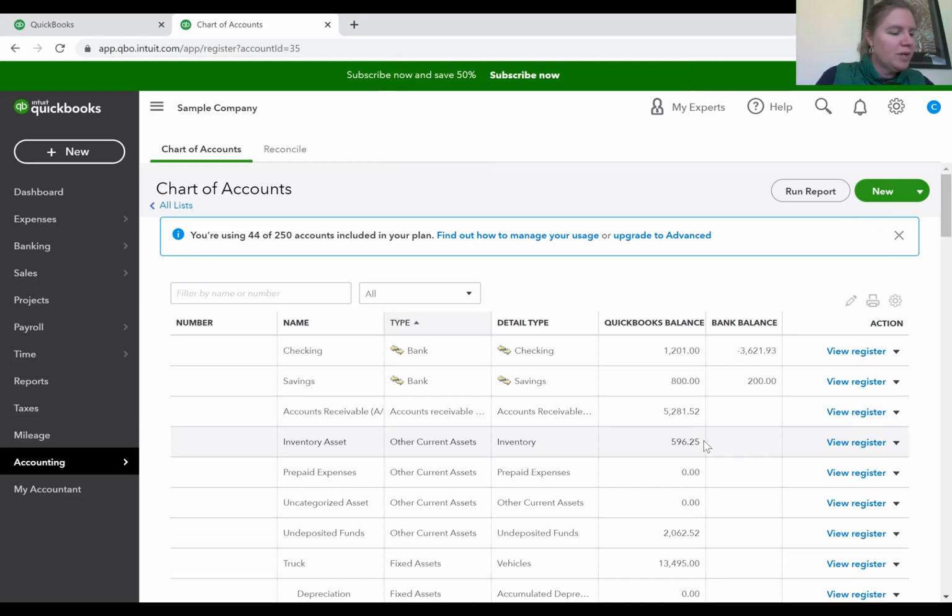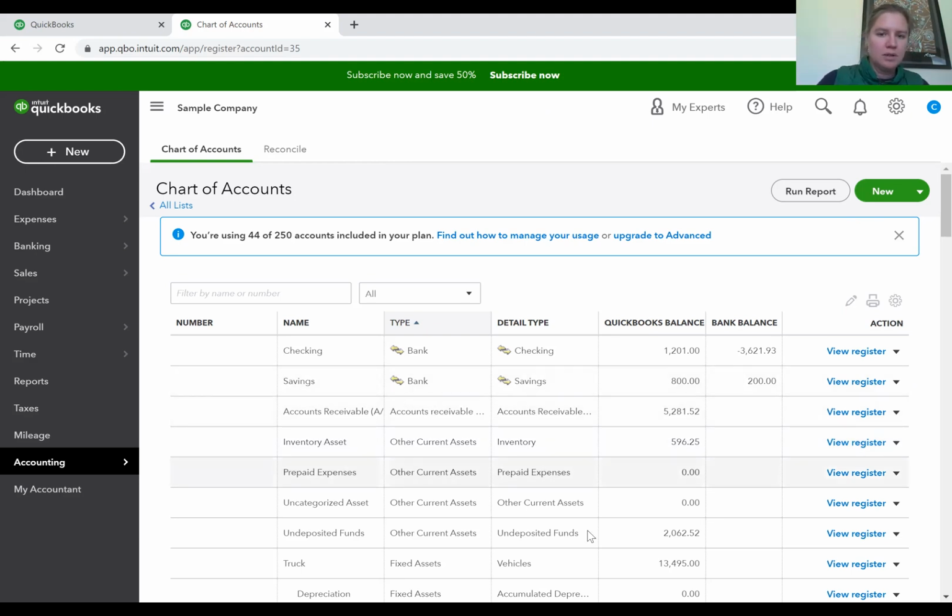All right, so we went ahead and said yes when it said, are you sure you want to make it inactive? And we did that. And so that's chart of accounts. That's how to add a chart of accounts. That's how to make a sub account chart of accounts. It's also how to edit the accounts and how to inactivate them.